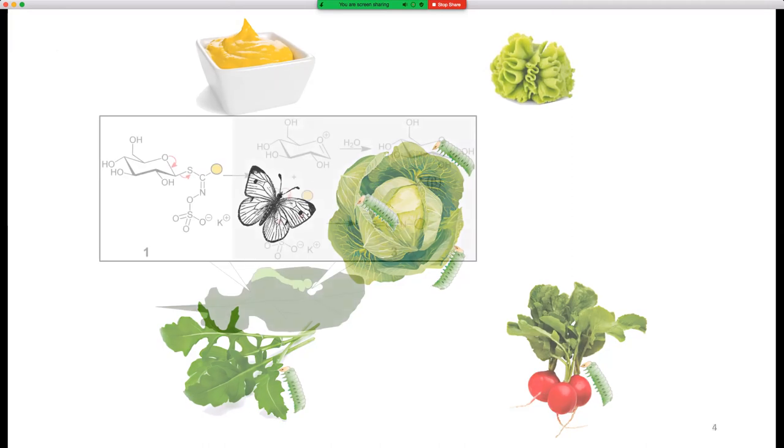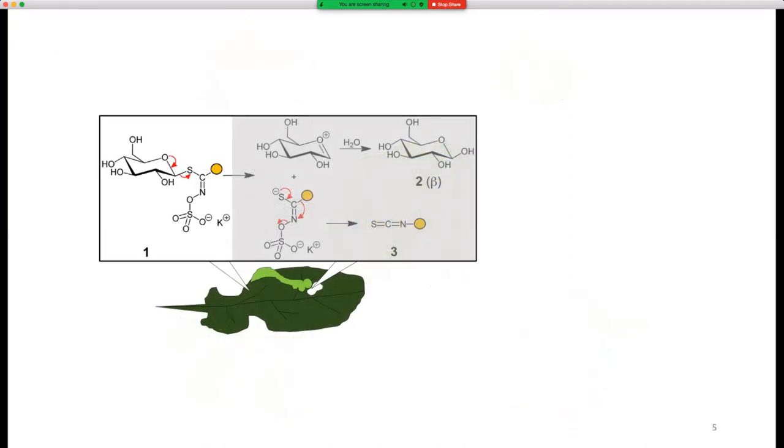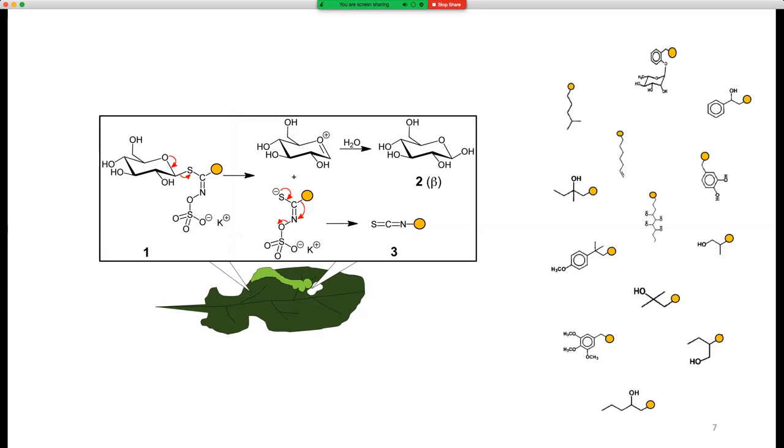So these plants have had to evolve more and more complex glucosinolates. So when this happens, you get this rupture of the cell. And so this is the glucosinolate compound. And it hydrolyzes and creates an isothiocyanate anion. Where the diversity comes in is this tail here. And so you have a bunch of different chemical tails that can confer different chemical actions, some that taste good for us and some that might give you an ulcer. So it's a wide diversity.